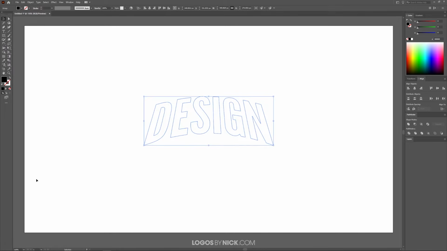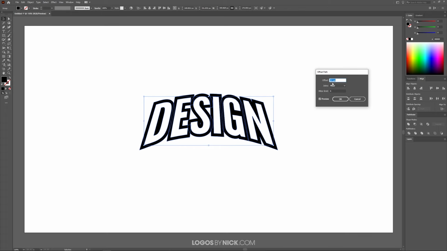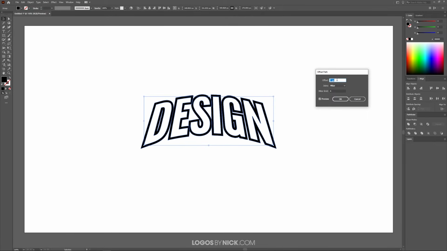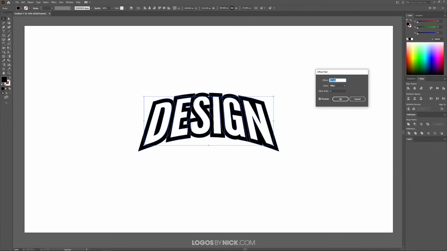And now I'm going to give this an offset. To do that, we'll go to Object, Path. We're going to choose Offset Path. And we're going to choose a setting over here. You can hover your cursor over this and roll up and down with your mouse wheel to see how it looks. Obviously you don't want it to be too thin like that. Then at the same time, you don't want it to be too thick like that. So I think some happy medium would be somewhere right about there. Now for me, the 15 pixels works. For you, it's going to be different. It's going to be based on the size of your text here.